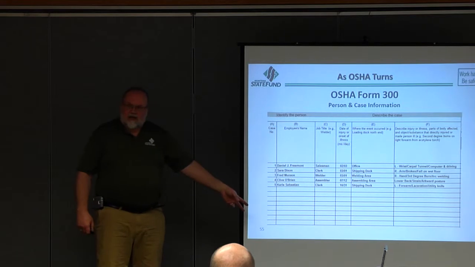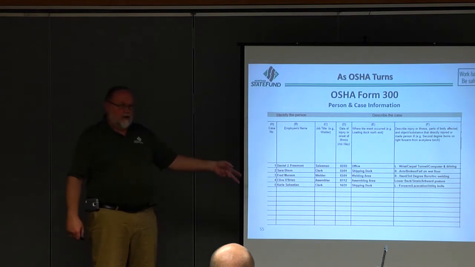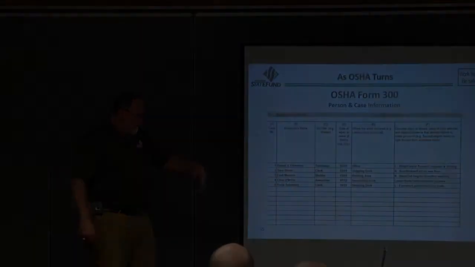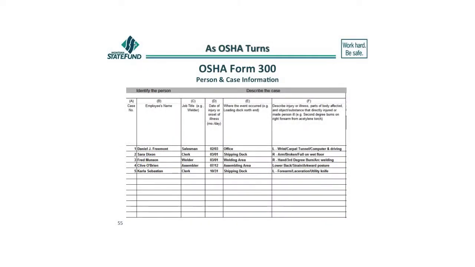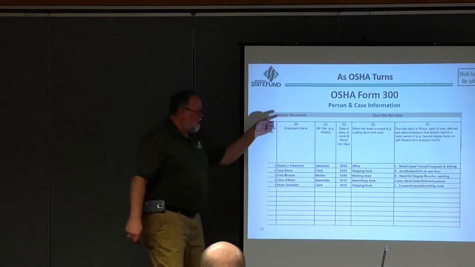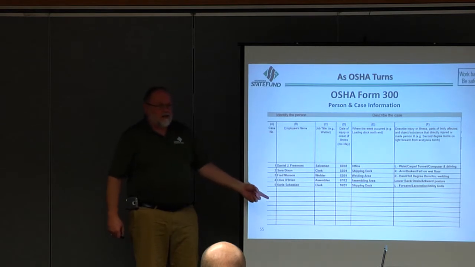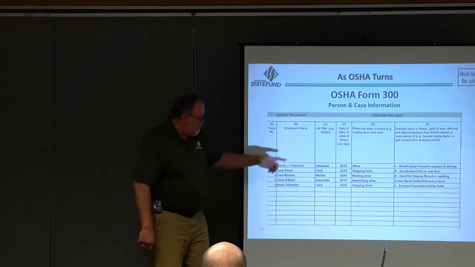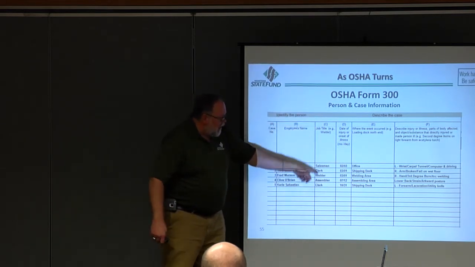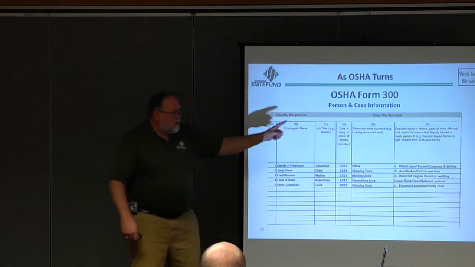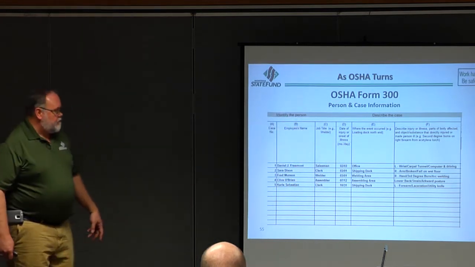I get to decide my case number. So I put my case number in here, starting at 1 through whatever. If you think it's hard for you guys to track this stuff with actual cases, try and make up stuff. It gets a little bit more interesting in that process. So anyway, I had my employees' names. I actually had to go into the phone book trying to help find some folks here. Job title, date of injury, and the event that it occurred in, okay?